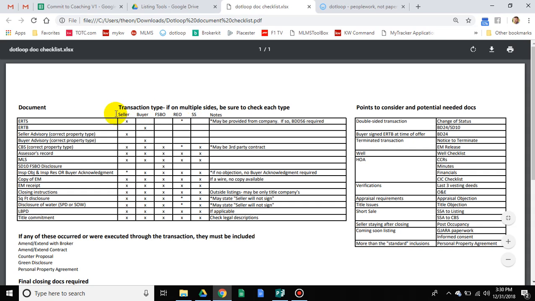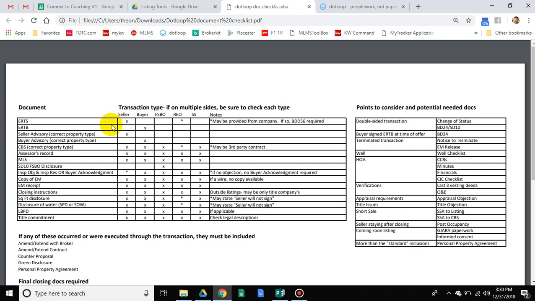You're going to be living in this category for nearly everything. If you have to do a short sale, let's talk about it before you do it. If you're going to do an REO, this is if you're listing an REO, not if you're the buyer side on a bank-owned property.